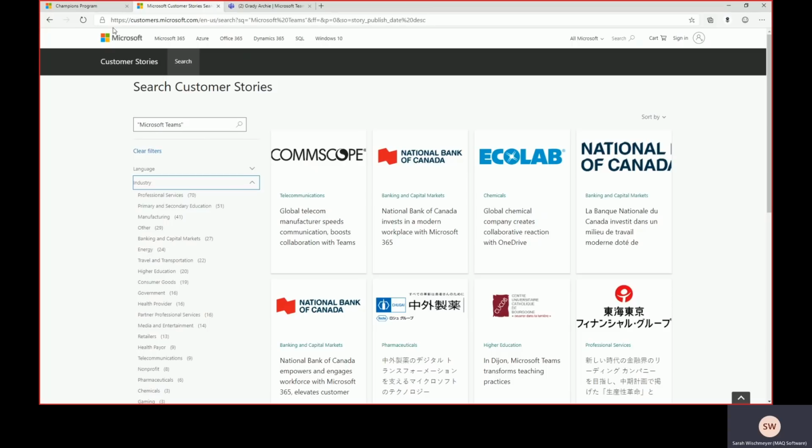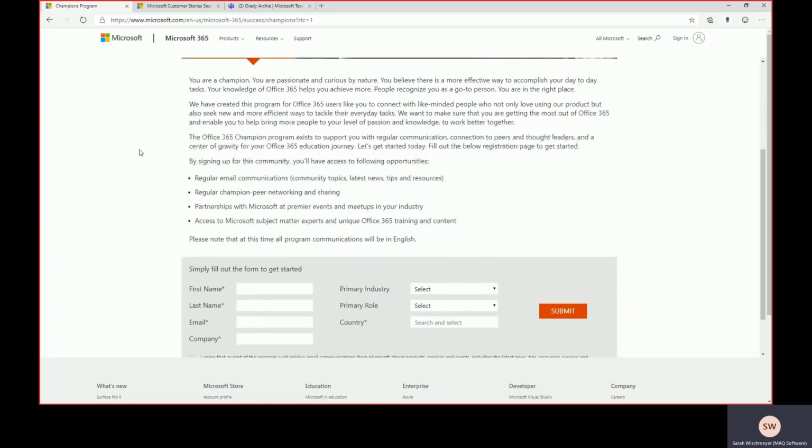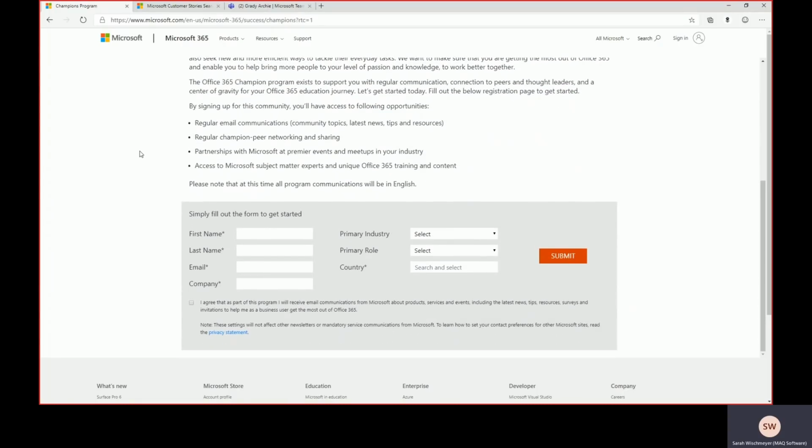The other link I want to point out to you was the Champions program. So this was another link in that PowerPoint slide. I'll go back and show you that in just a moment. But one of the best ways to increase user adoption is to have peer collaboration. Teams is so collaborative based, right? Sometimes peers are going to be a better messenger than actual IT or HR or what have you. So here is a free program that you can sign up for, and it's going to give you resources so that you can be an Office 365 champion, and you know that Teams is part of Office 365. So it's going to help you help everybody in your organization be better equipped to use Teams in general.